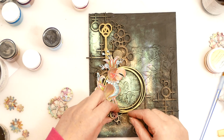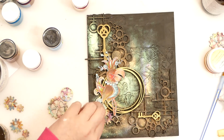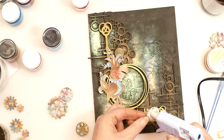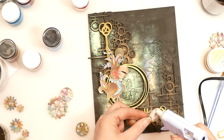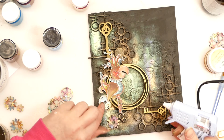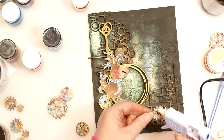So I need to just find some way. I'm going to stick those bottom ones down, because I like where those are. I like where that's going. So I'm going to stick those down, like so.